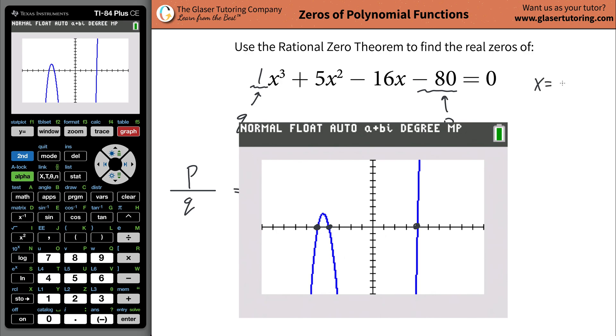But I'm pretty sure that the function that they're giving us here is going to be kind of nice where we're going to have like whole numbers. So let's write those out. So one of the zeros is going to be a negative five. One of them is going to be a negative four. And then the other value here is going to be a positive four. x is going to be equal to positive four.